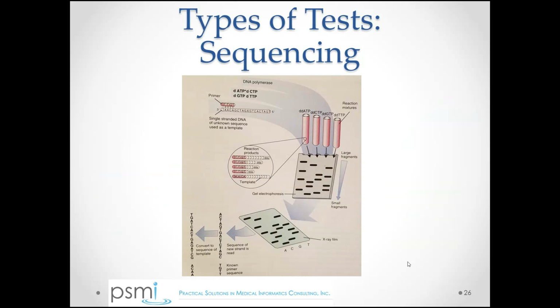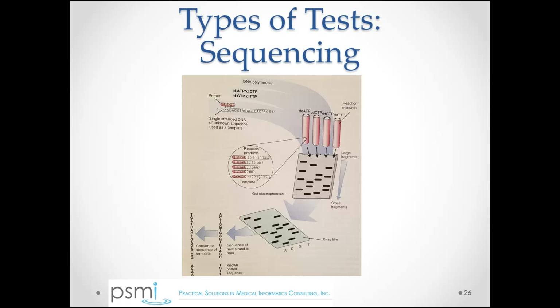Okay. Now we're going to get into next generation sequencing. And this will be an introduction. We're going to come back to this next week. And I probably crammed in a little bit too much information in this week, but let's try to work our way through next generation sequencing.